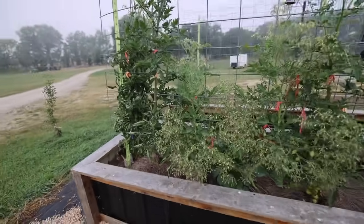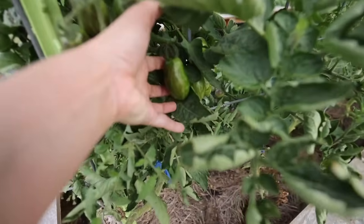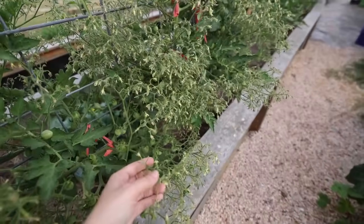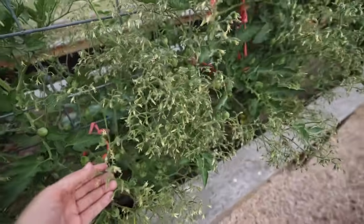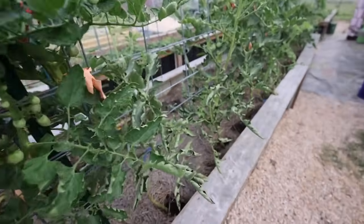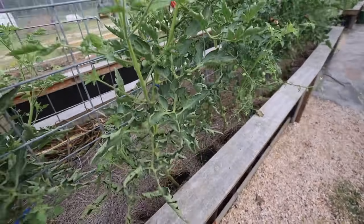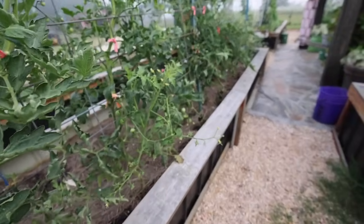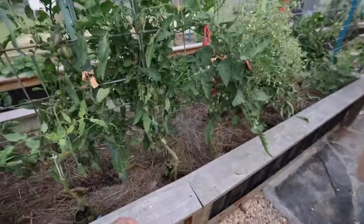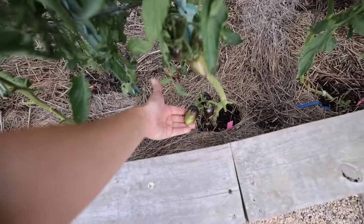Down here are the cherry tomatoes and small tomatoes. Here's my Brad's Atomic Grapes and Berry's Crazy Cherry — the Multiflora that makes these huge clusters. Some of these are ripe. You can see there's a good bit of curling here — these don't have a shade cloth. They'll be okay without a shade cloth and will still be very prolific. But I haven't harvested much from them yet — they haven't really ripened a whole lot. Some of them are getting close though.